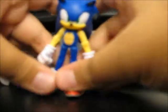Anyways, I'm so happy to get these figures. They're really good. Okay.